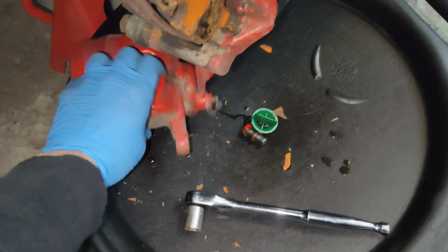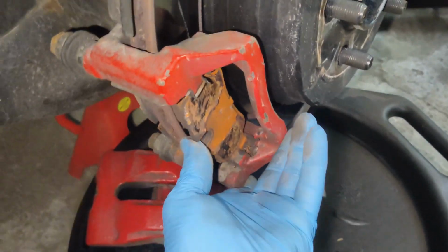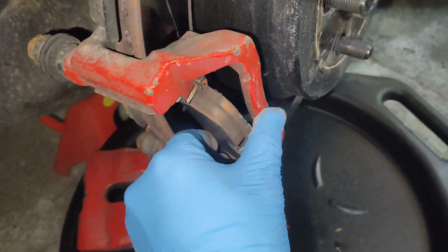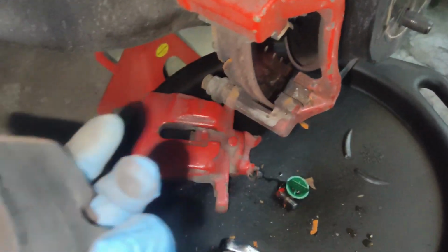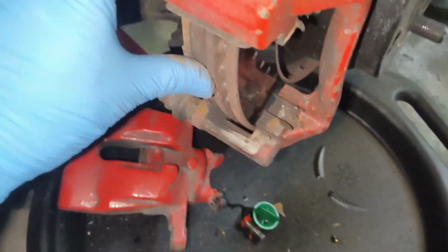So now that we have the caliper off, we can set that aside. We can go ahead and remove our brake pads. My brake pads are actually still in good condition, so I will be reusing those. That's the outer.